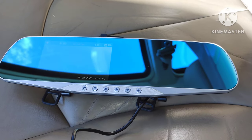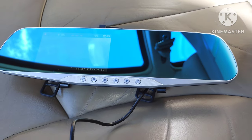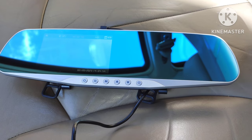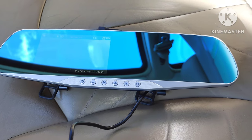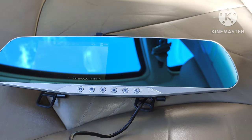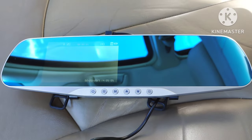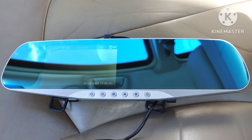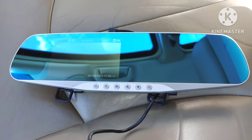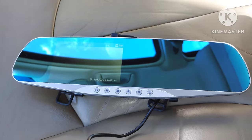If something happens on the road — a car crashes you from the front, you crash into a car from the front, whatever the case — you want to have it documented and not have your phone up there. But if you don't have your phone sitting in a high dock by the window, you can record. Buy one of these for $19 — good investment, not the greatest, not the worst. I'm going to give it a 5 out of 10 — actually, let's go with a 5 out of 10 to start, halfway.